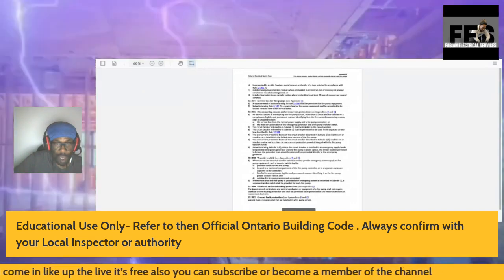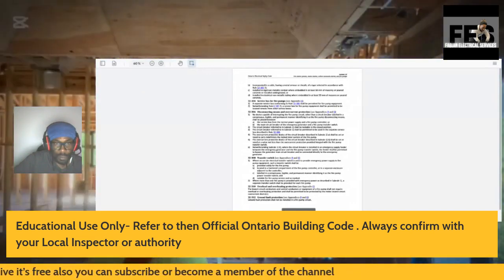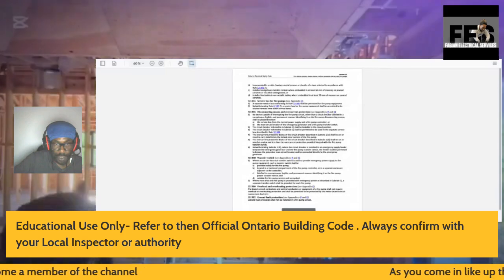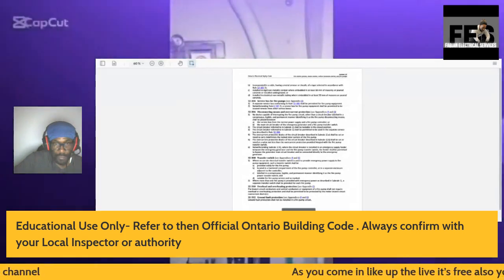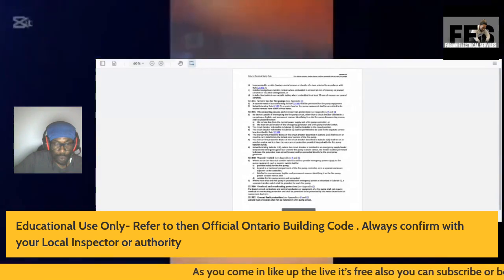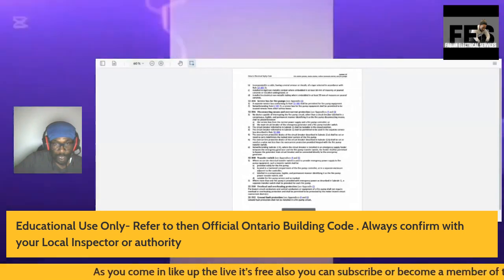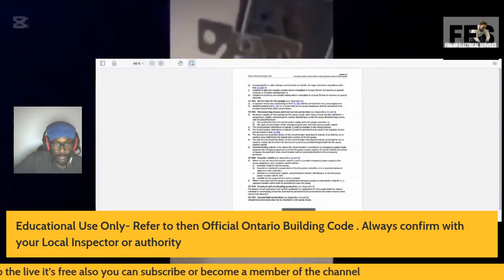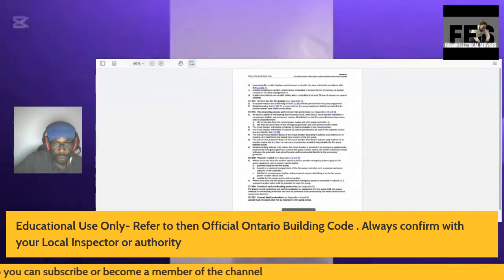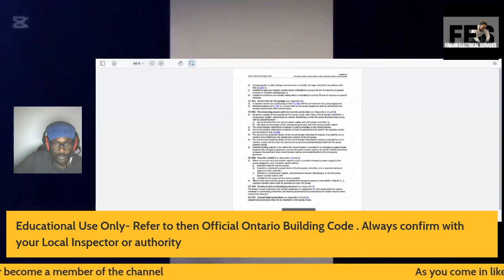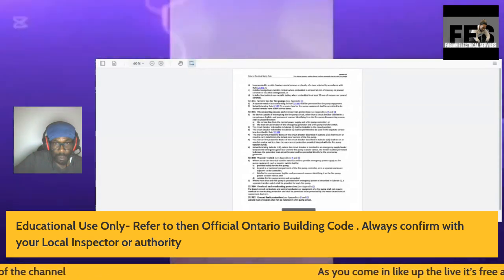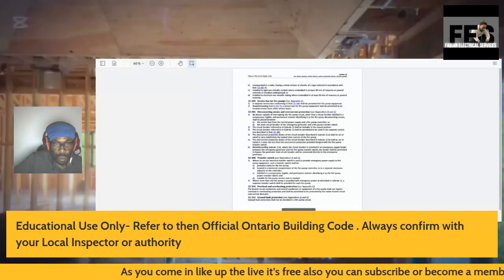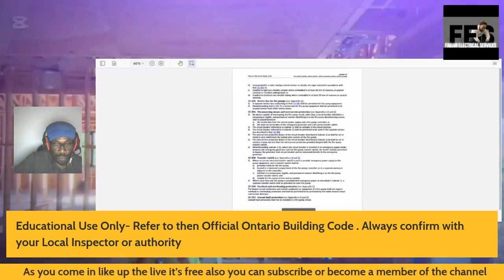This is basically the service box for fire pumps. So it basically says a separate service box conforming to Rule 32-306 shall be permitted for fire pump equipment. Notwithstanding Rule 6-102, 2, a service box for fire pump equipment shall be permitted to be located remote from other service boxes.